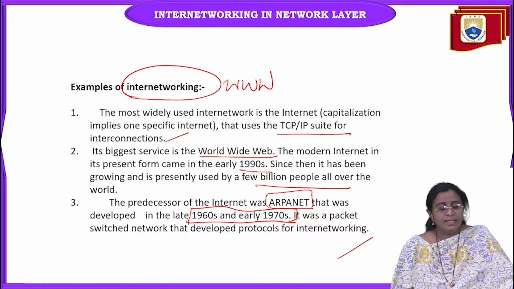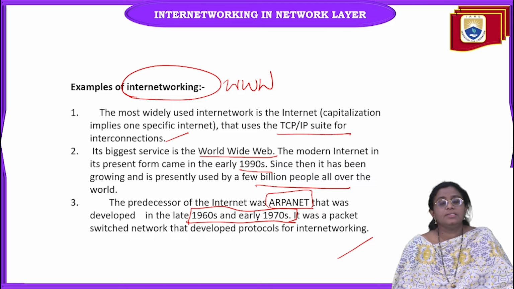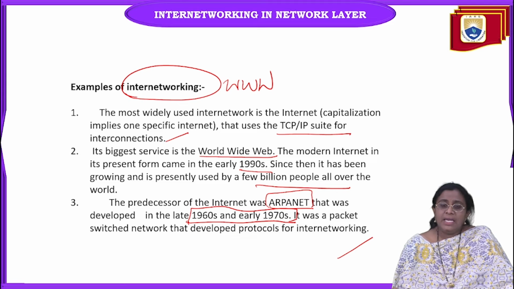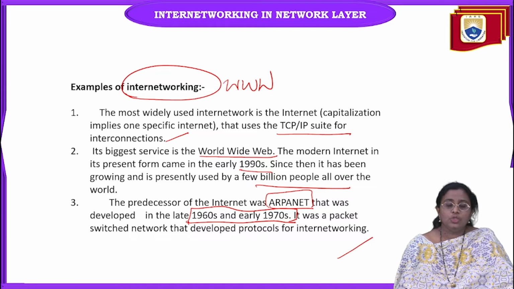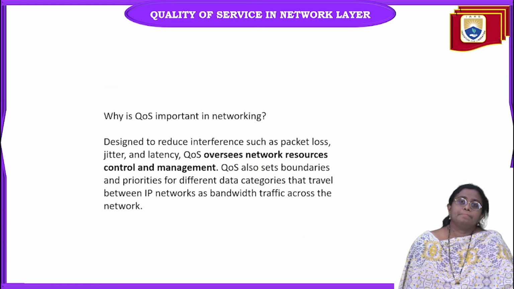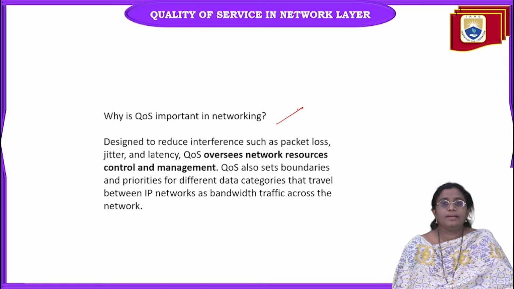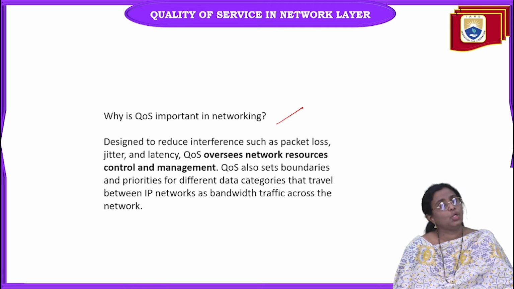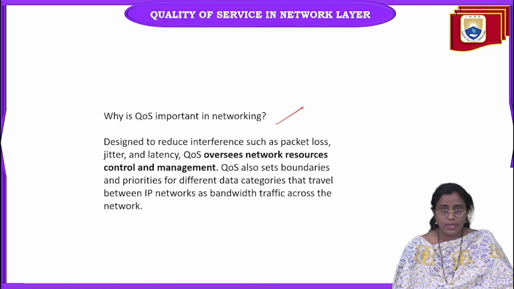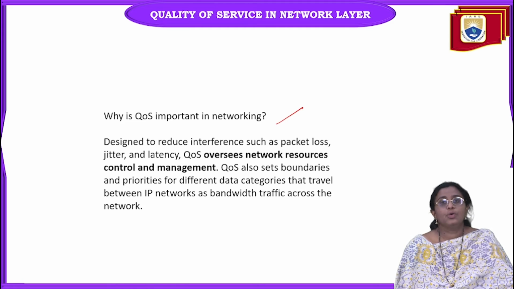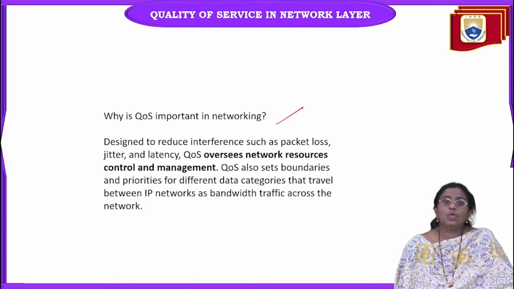Again, one of the applications of internetworking is that nowadays it is the biggest service for the World Wide Web, and it is presently used by multiple billions of people throughout the world. The next one is why QoS is important in networking. Up to now we have seen QoS, its applications and the services provided by it. So here, why is QoS important in networking?